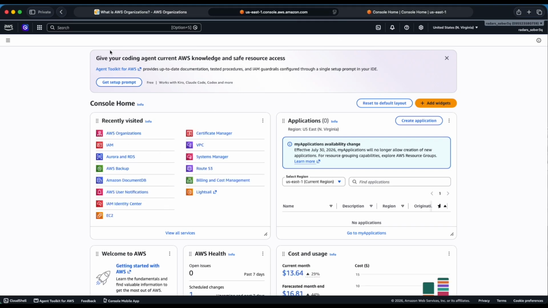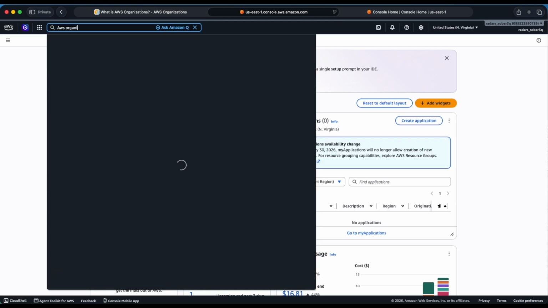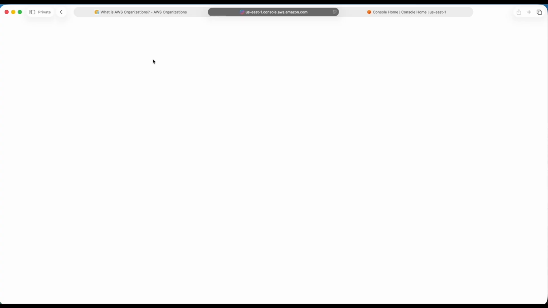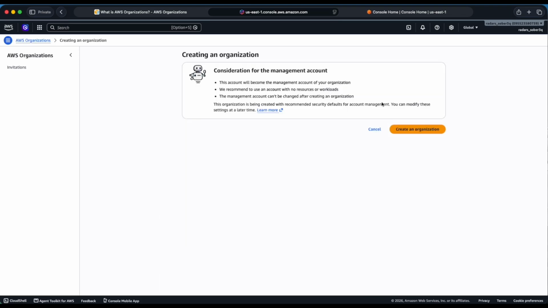So you can just search for AWS Organizations and click on it. I don't have any AWS organization created yet, so just click on create an organization.